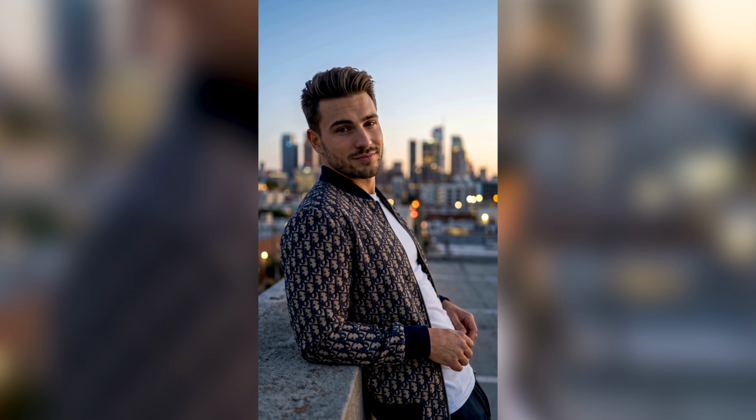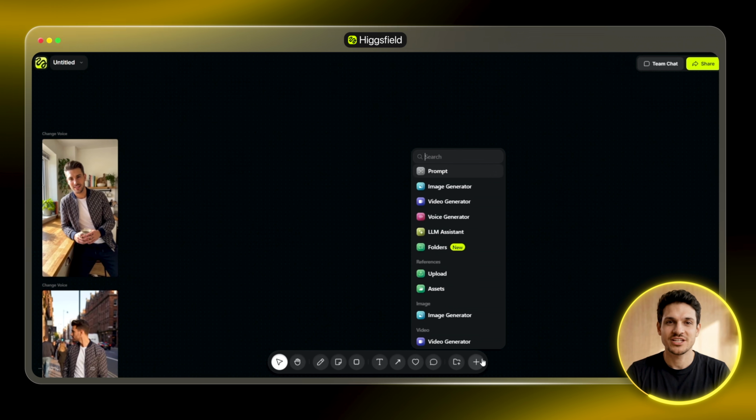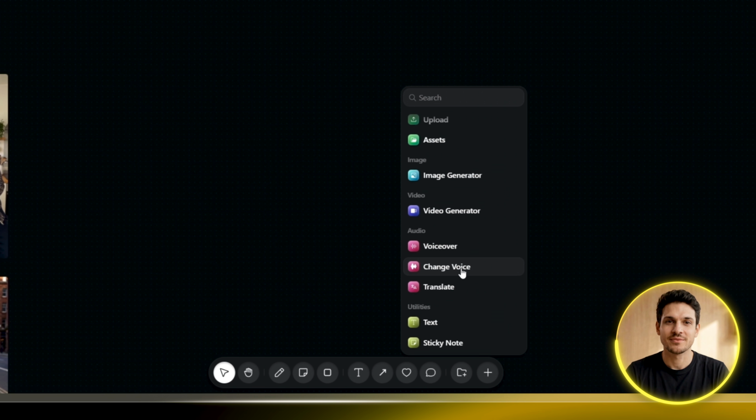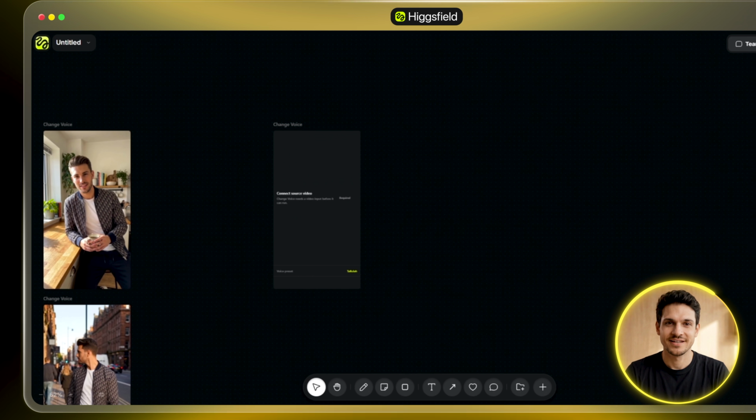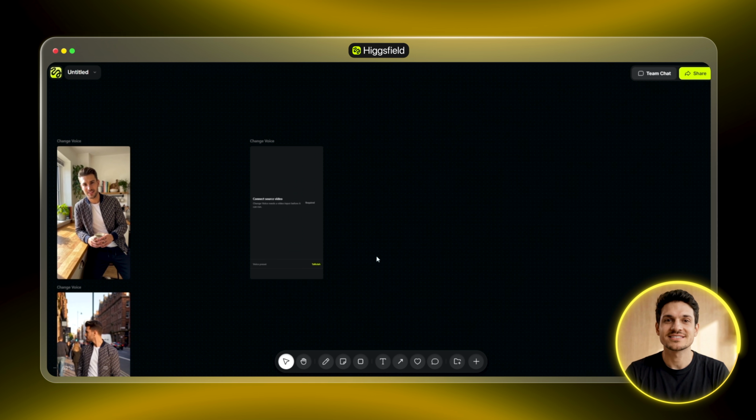It's the voice, because each video generates its own audio, so no 2 of them actually sound like the same person. When Seedance generates each video, it also makes its own voice for it, and it's a different one every time. So even though the face is identical across all 5, the second you play them in a row, they don't match. One sounds one way, the next sounds completely different, and that instantly gives away that it isn't one real person. The fix is a node called Change Voice, and you'll find it under the audio group when you add a node. You run the output of each video into a Change Voice node, and it needs a source video connected before it'll run, so the video itself is the input.